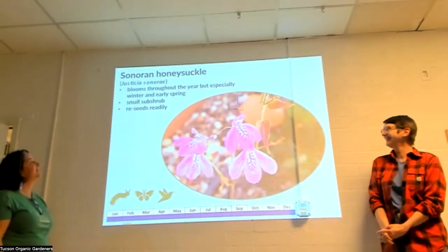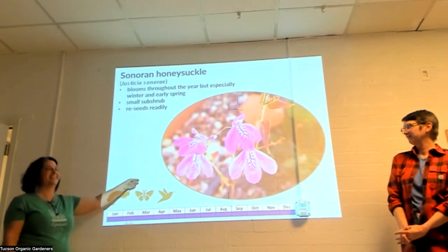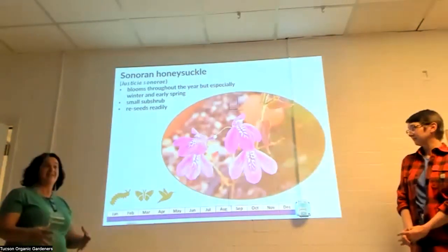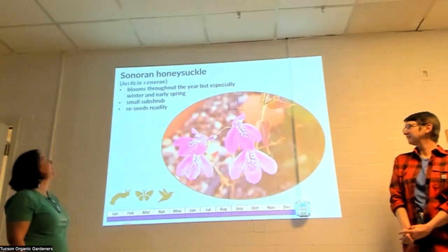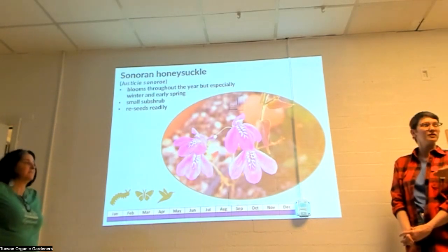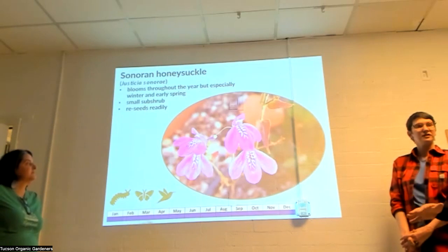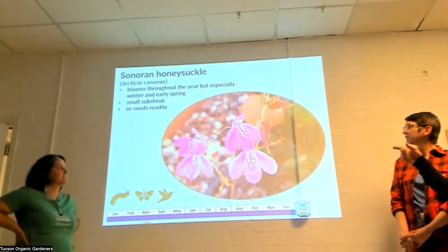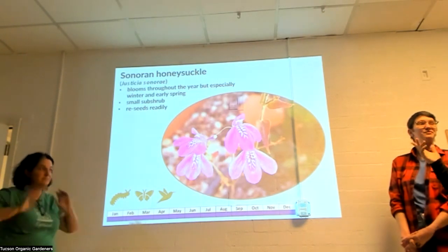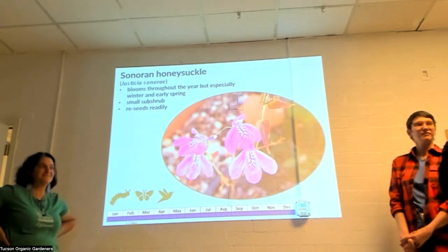This one is a buy-one-get-six-free plant — it will spread all around. It's a weak, smaller perennial, almost a ground cover. One cool thing about this whole family: this plant violently dehisces its seed, meaning it spits them out. I've watered this plant before and felt the little seeds hitting my face. The nectar guides on many acanth flowers are really beautiful too.